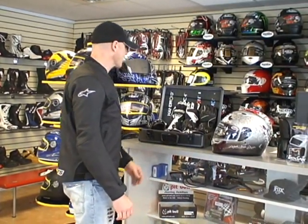The retail on this is $399.95, and you're getting yourself an Alpine Stars leather jacket. It's available in a few different colorways. They're all on the site. We've got some specific videos for this on the site, and we even did a video with about five of us wearing different sizes to help you choose the right size for yourself. So take a look at all that. We recommend this coat. We think it's a great option if you're looking for a warm weather leather jacket.